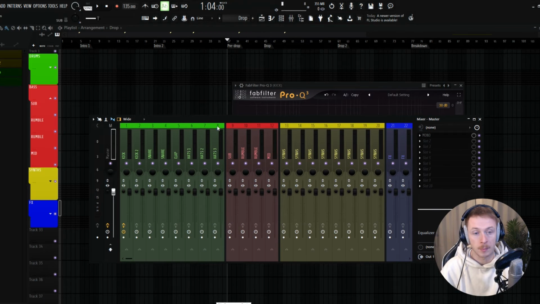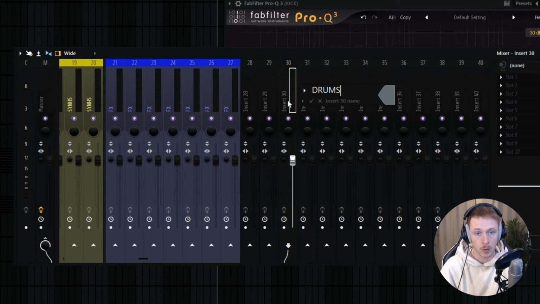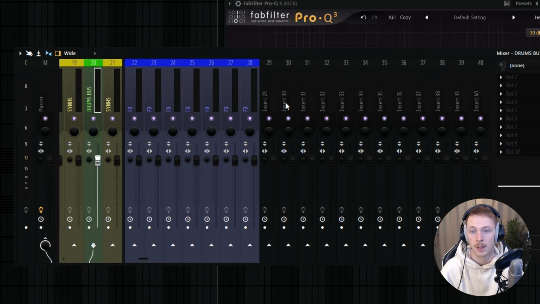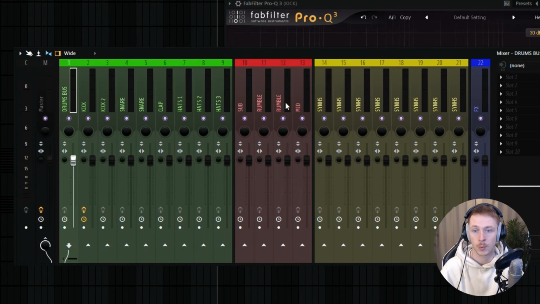Next up, let's stay on the mixer track. What you're probably always gonna do is create bus and sends and grouping tracks together. What I can do here is create my drums bus. I'm gonna use the same color, and here you can simply hold Alt and then left arrow, and I'm simply gonna move it over all the way to the left.